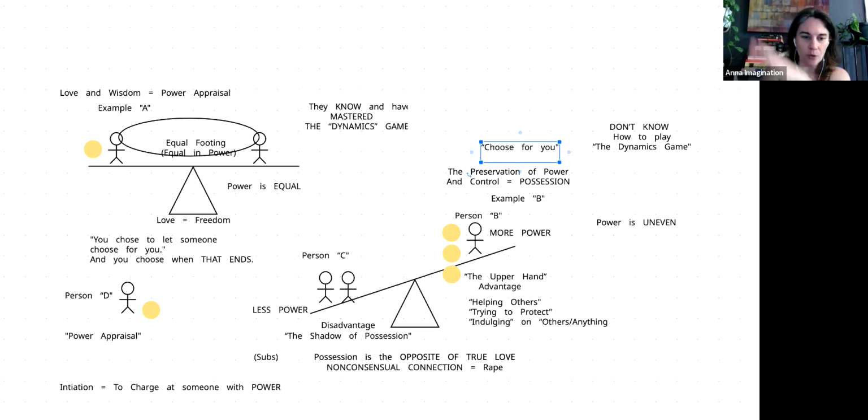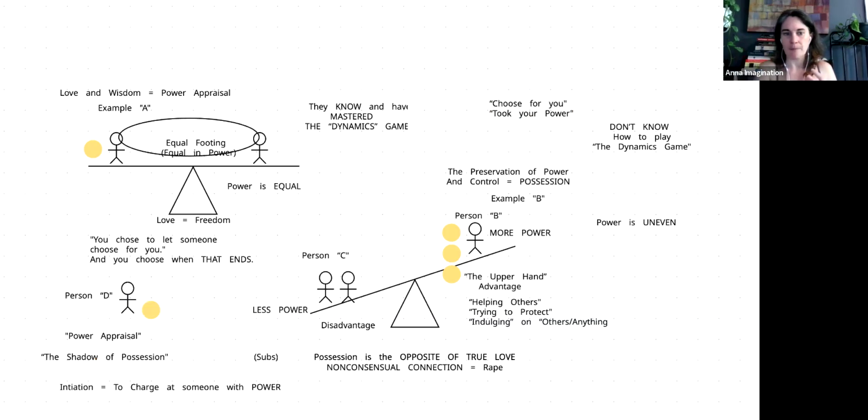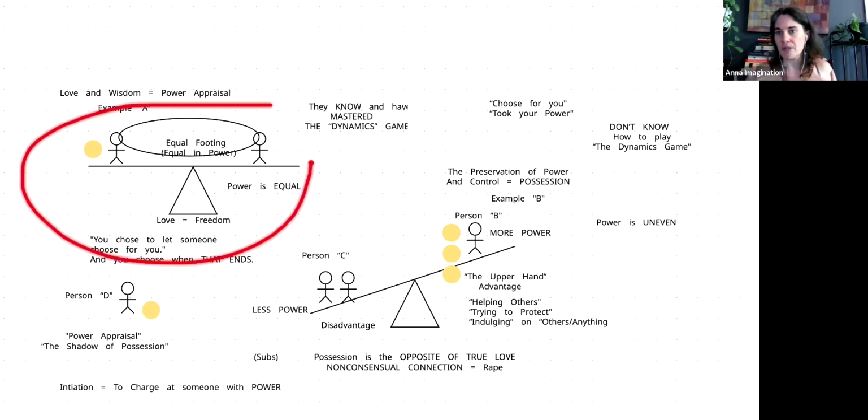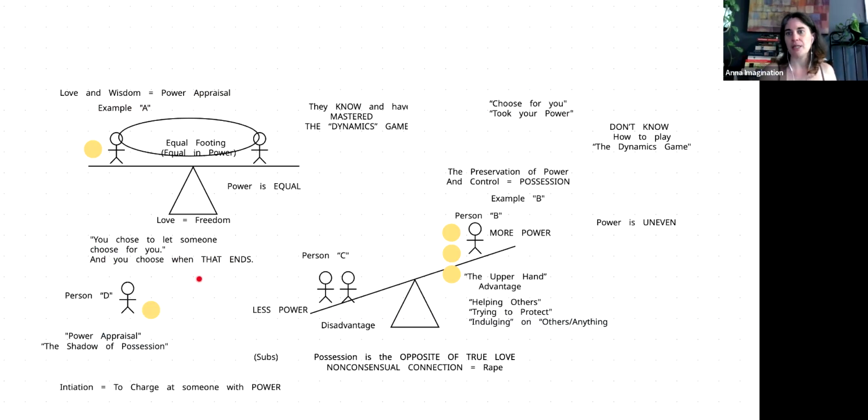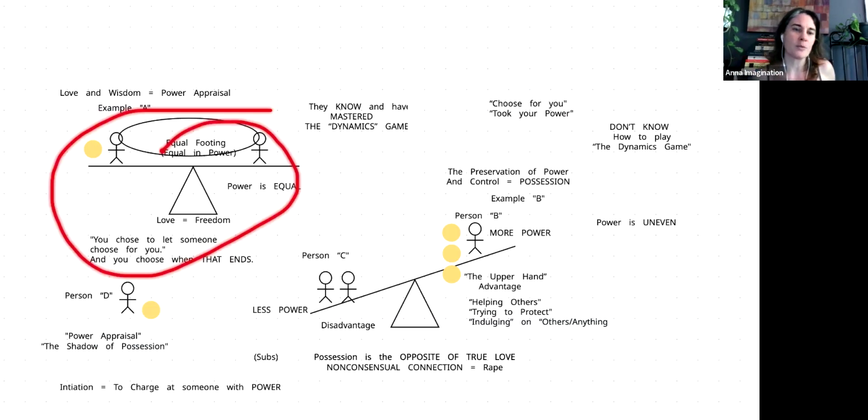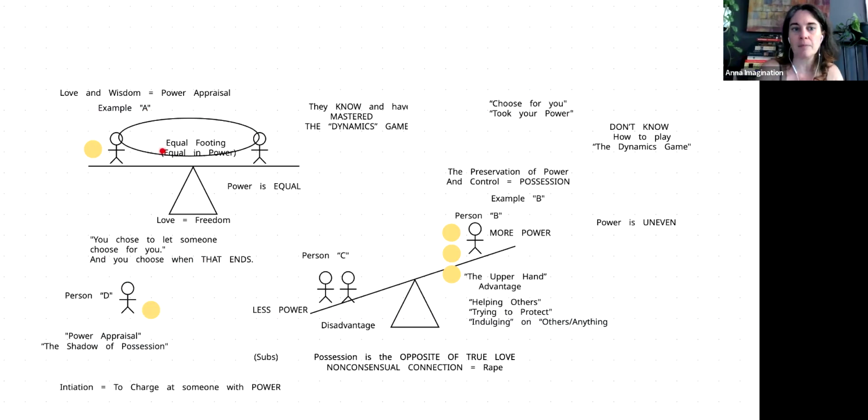I'm just going to make a whole thing here of just this is possession talk. So when people are over here, they are still living under the shadow of possession. They're actually still part of it. And you're not going to get over here until you completely strip yourself of the possession. You have to be 100% possession free to be truly over here. I wouldn't say that. I would say it's a process. Once you have conscious awareness and you practice it, now you're in the game. But you got to practice it.